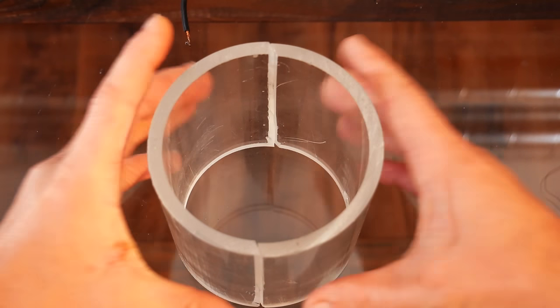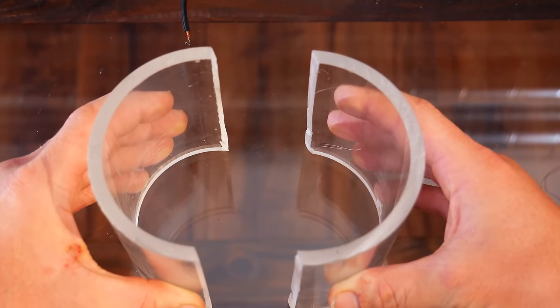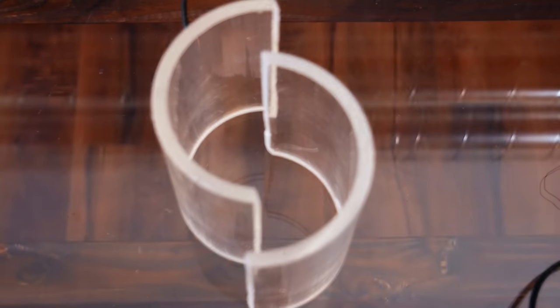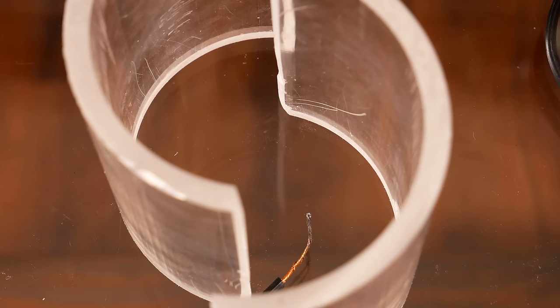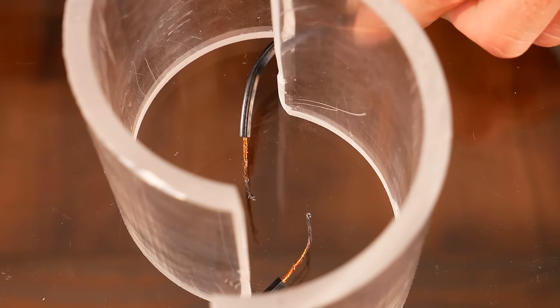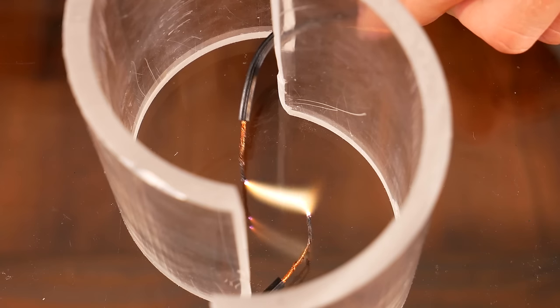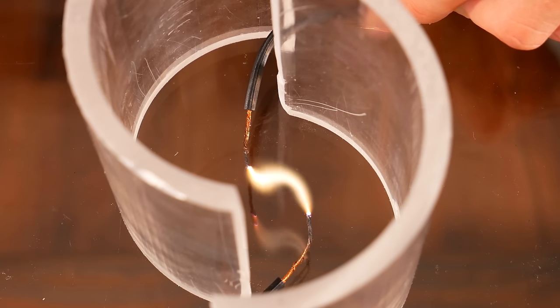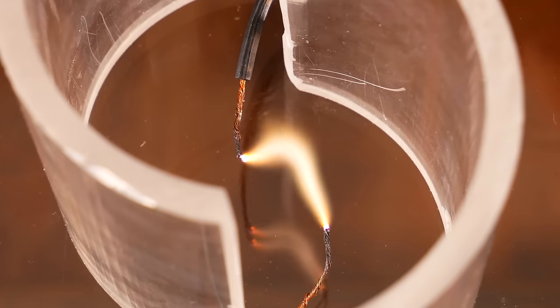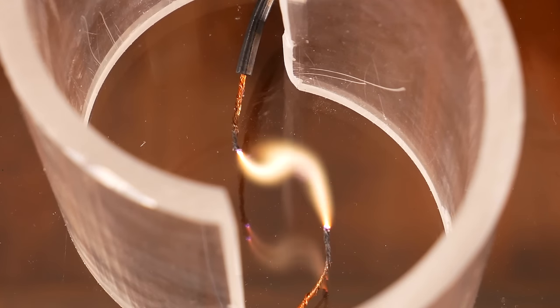So I decided on a different approach. I'll cut the cylinder in half and offset the two sides so that the convection is fed from the sides as opposed from the base. After a little bit of experimenting, I found that if I can get the arc to ignite in the center of the two offset sides, it causes enough spinning convection to create a little bit of a twisted arc. As you can see here, it's twisted a little bit, but not too much. But we have our proof of concept, which is important.